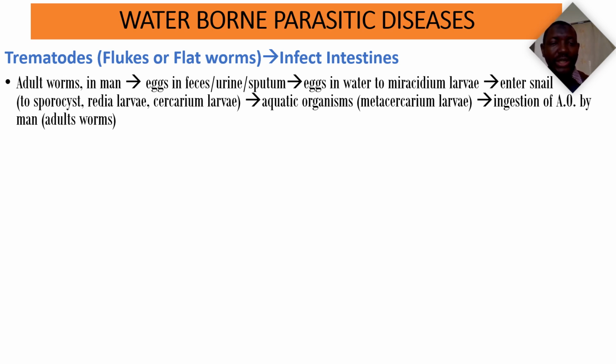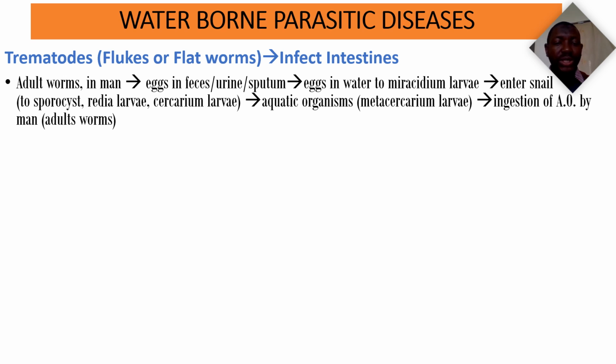Metacercaria larvae are matured Cercariae which have the ability to infect human beings. Human beings become infected generally through ingestion of the Metacercaria larvae in fishes or other aquatic organisms. After ingestion, the Metacercaria larvae develop fully into adults and produce eggs that are expelled in feces and urine, and then the cycle repeats itself.